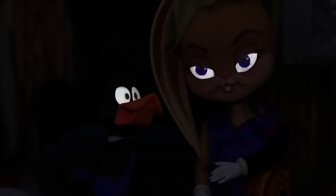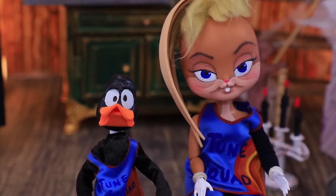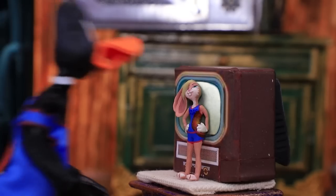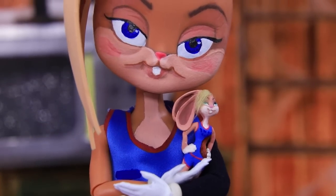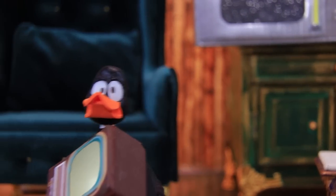Lola and Daffy were so scared, but when the lights came back on, something was different. Mini Lola was in front of the screen. Look, it's you. Here you go. Lola is so shook. Oh. It looks exactly like her. Thanks, Attic. Daffy grabbed the magic TV when they left.